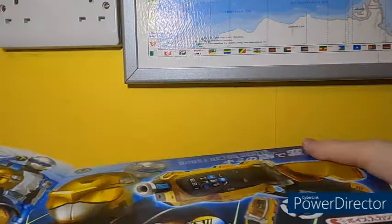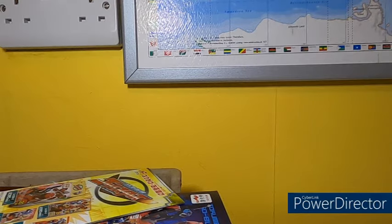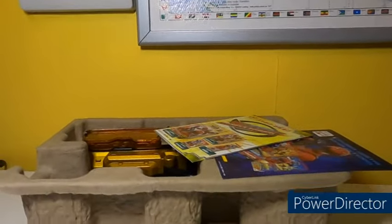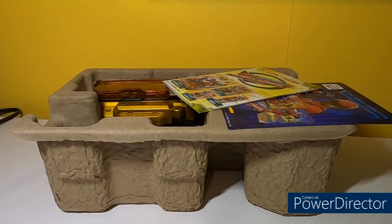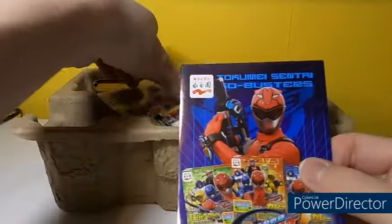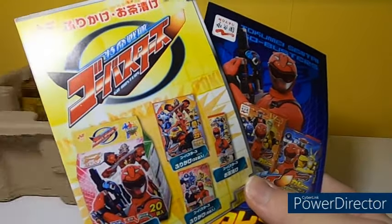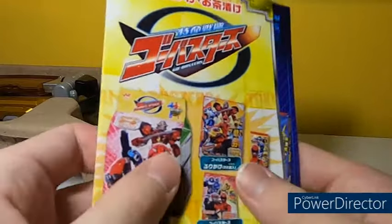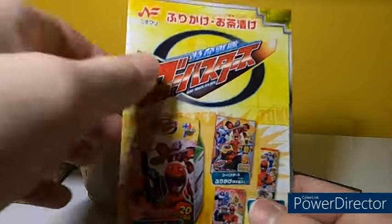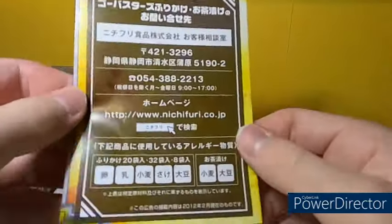If we take the inside out we'll be able to look at the contents. One thing I will say is that if you order these offline from a shop like Mandarake or CS Toys or certain people from eBay, they will include the little leaflets — and I really appreciate that because these are like little bits of promotional material from the time. This is like a souvenir from 2012. So what do these two little leaflets have to do with Go-Busters?